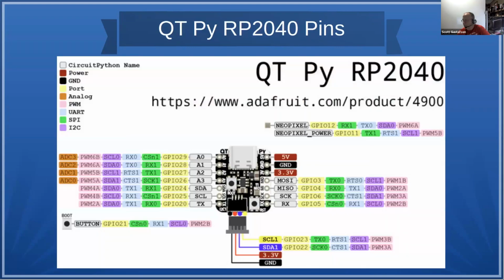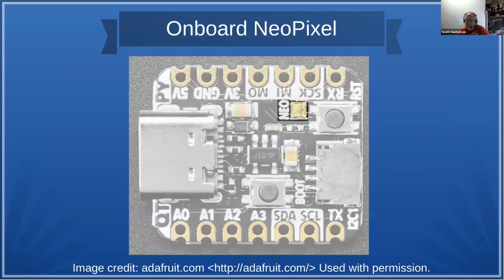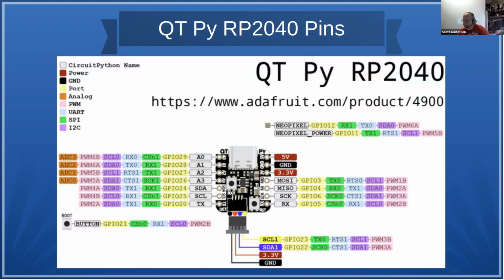And if you see it there, oops, go back. You see it there on the screen, the Neo that's silk screened. And again, this is showing the pinouts for this particular board. It has a neopixel and a neopixel power defined at the board level. So in the board package, you can say, oh, well, just give me the neopixel, and it knows what pin that's associated with. And that's actually GPIO 12 in this case, or as you see, PWM6A, but you're actually not sending PWM to the neopixel, you're actually just sending some data bytes through that.